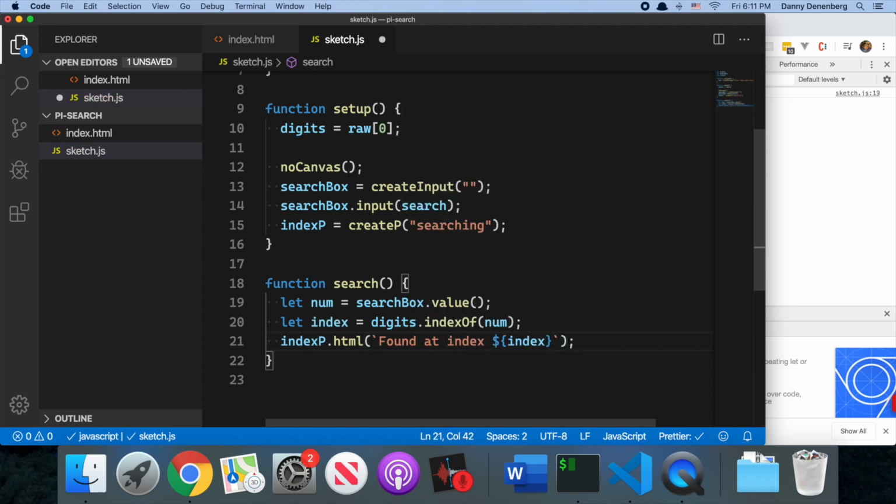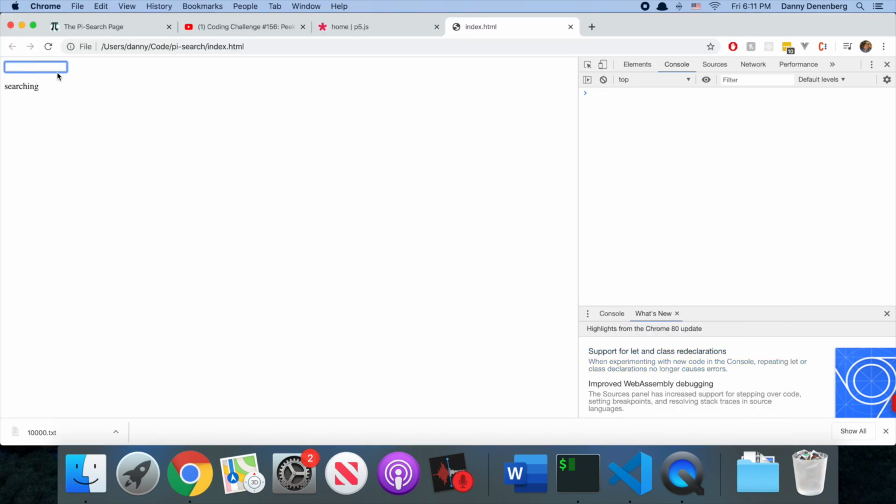And that's basically indexP.html. I'm just setting the HTML of our paragraph tag. So let's save that, reload it, and how about let's search for 9. Okay, it looks like it's working. Oh, I forgot one thing.